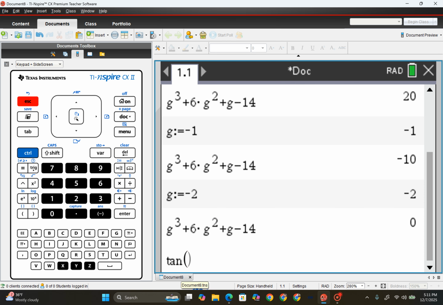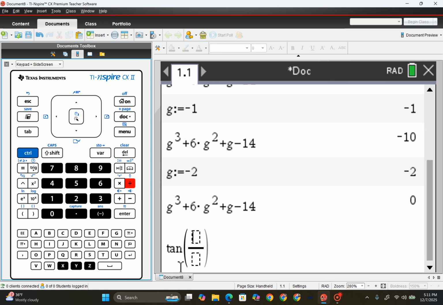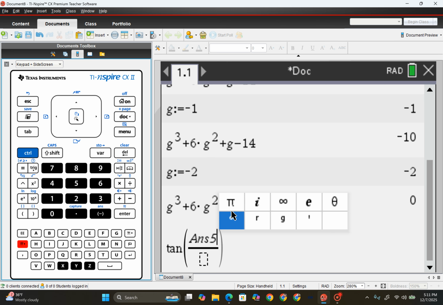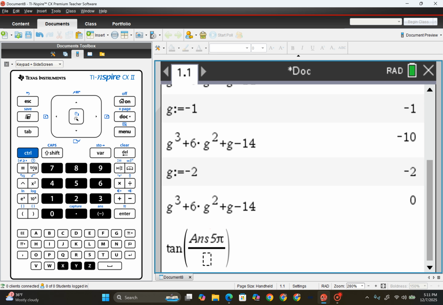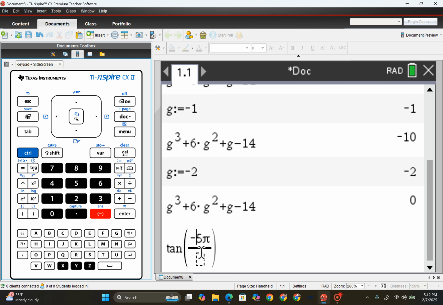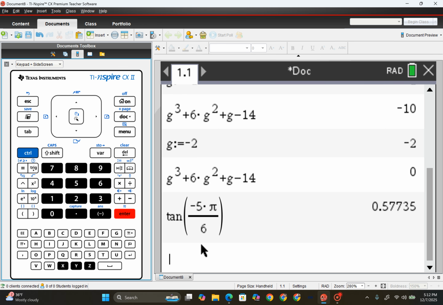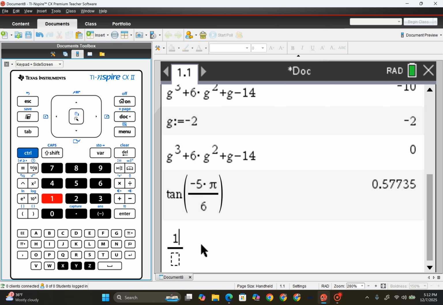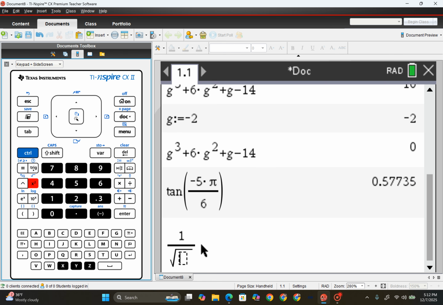Cool. Let's get out of that. And then here I'm going to do negative 5 pi over 6. So control division for my fraction. Negative 5 pi is over here. What did I do? I did something. Negative 5 pi over, what was it, 6? Cool. And I'm going to hit enter. And now I need to see which of those answer choices gives me the same thing. So I'm going to plug in the first one, control division. I'm going to type in 1 over radical 3, square root of 3.